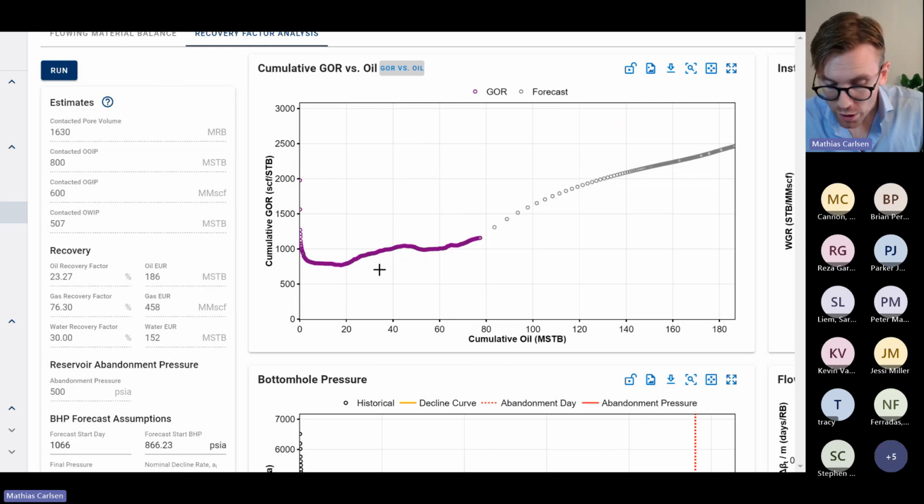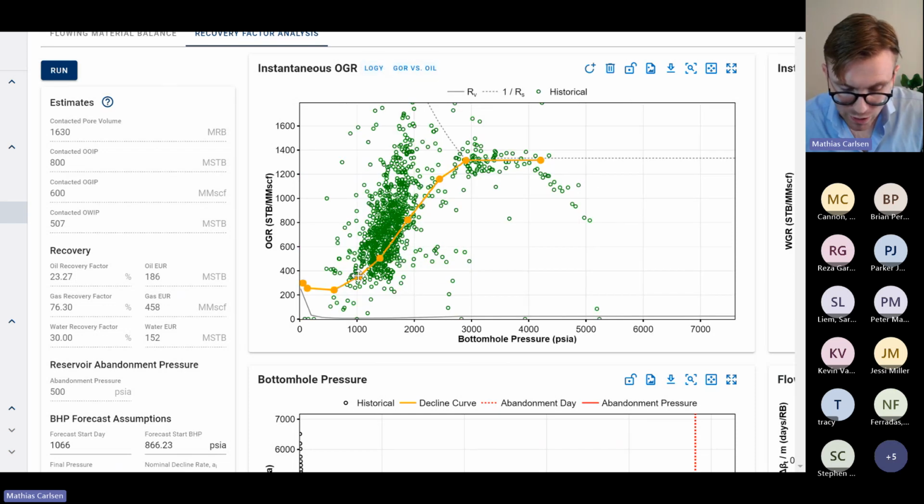What you would like to avoid here is that you have a purple line and then suddenly a very different trend, either shooting up or flattening out like crazy. You would like that to be fairly continuous. I'm a little unsure if I'm super happy with this, or if I would like to maybe even bring it down a little bit more. So if I wanted to do that, then I would have to increase these data points right here, just a slight bit. That will increase the recovery factor, and at least it will look a little bit more continuous when I would go up and do that.